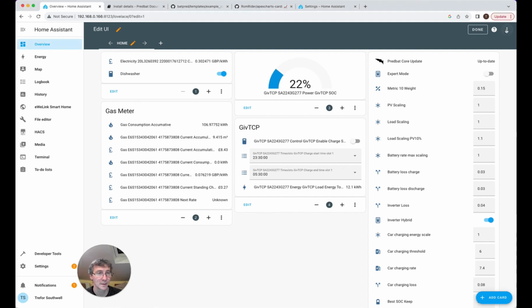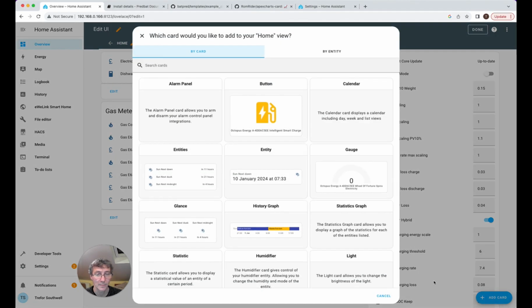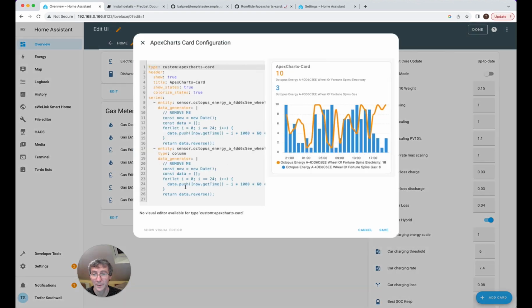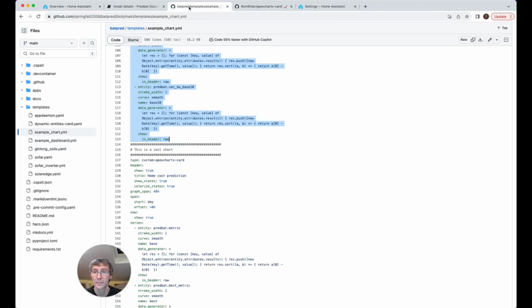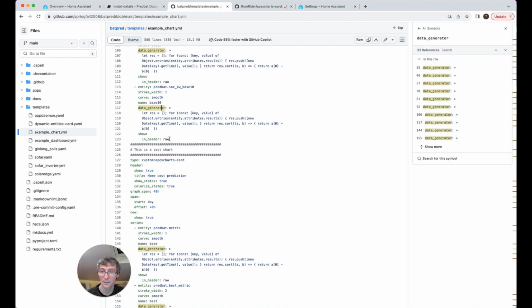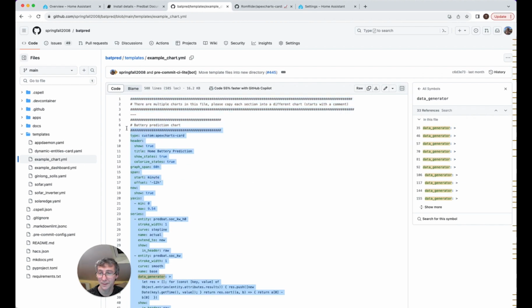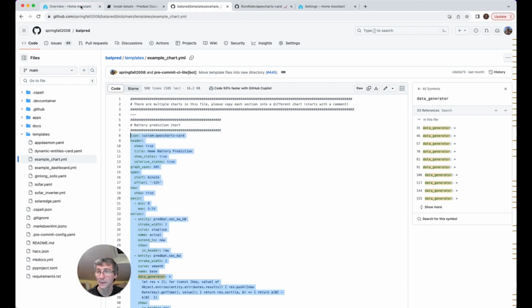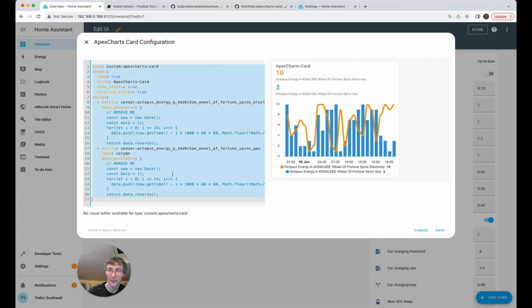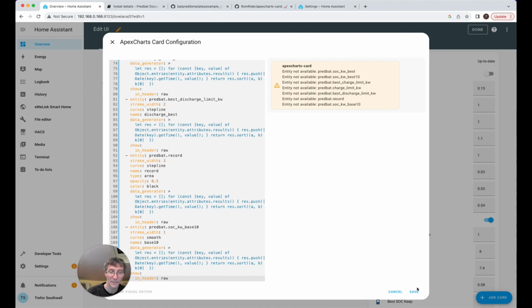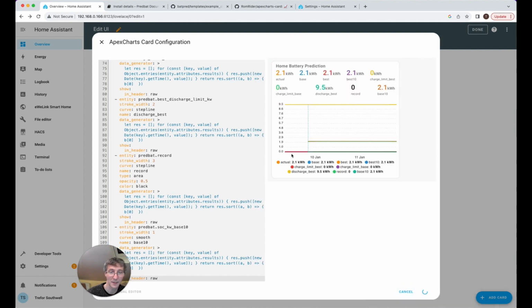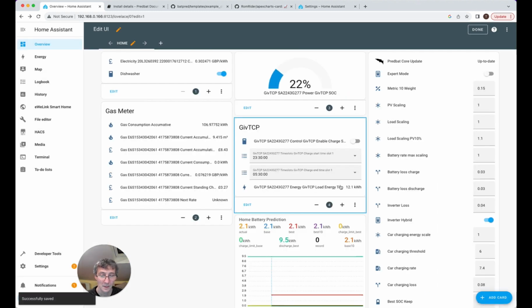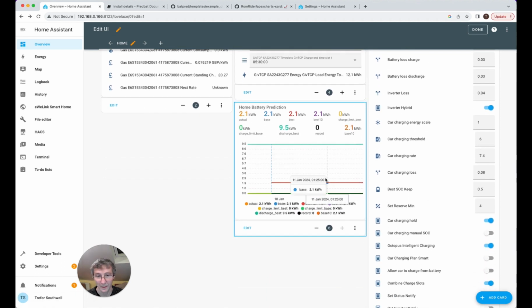Okay, so now we're actually ready to add the ApexCharts card, and I'm going to take the template for the battery chart from here, copy it, and paste it into the ApexCharts card here, and I'm going to save it.